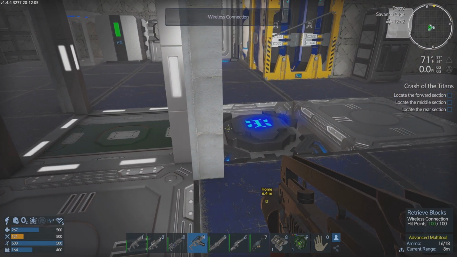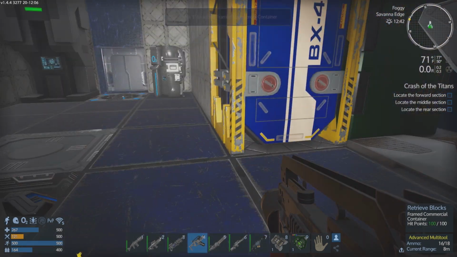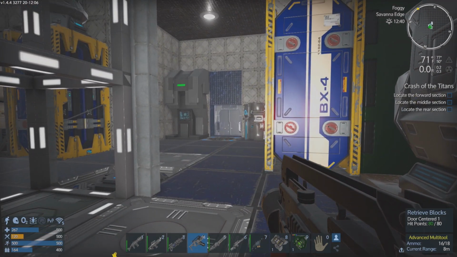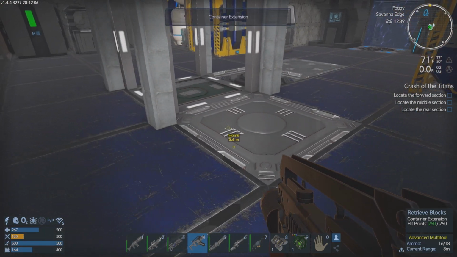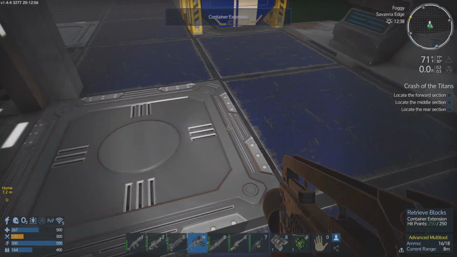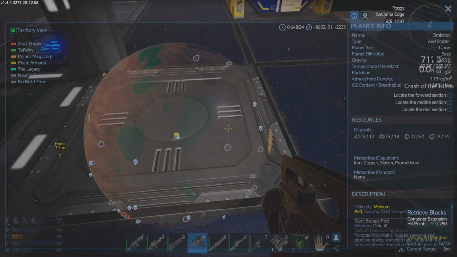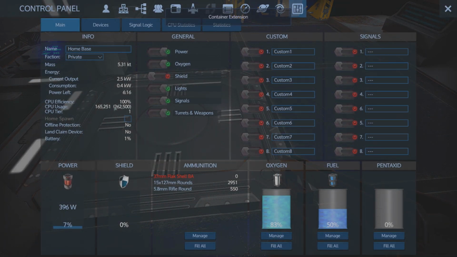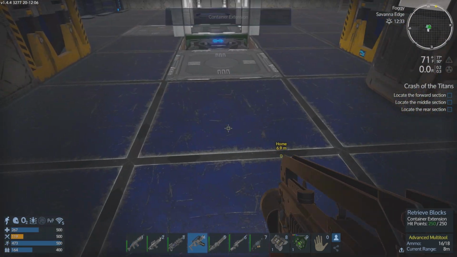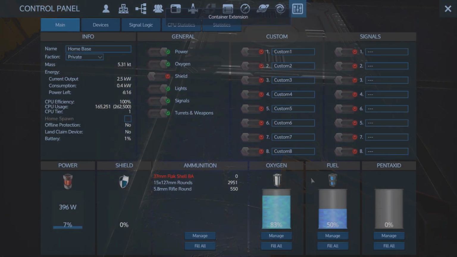Okay, so with the bridges that we found in the tomb, which is awesome, I crafted a new CPU extender for the base, and I buried it underneath here. That's why this one isn't painted anymore. If we take a look at the base, that puts us up to 262,500. So the base is pushed up, which is nice. We're no longer eating fuel.